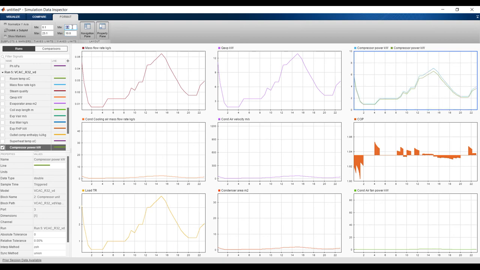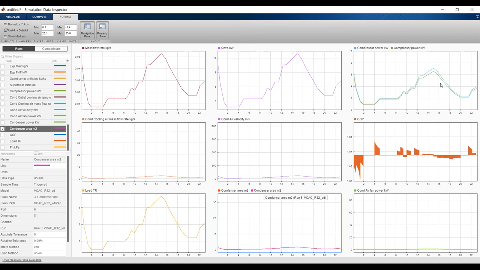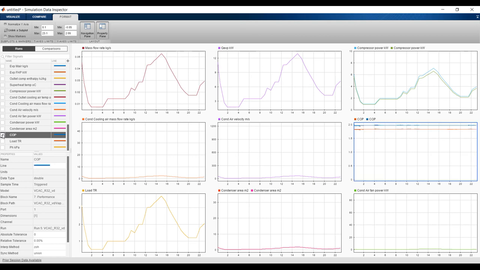This is your deviation between the old one, which is 0.1 concentration, and the next one, which is 0.8. So you can realize there is a slight decrease in your power, and this will reflect on the other, the condenser area, for example. So this can conclude the situation based on the enhancement of your system performance. So I think the COP, let's see our COP. Where is my COP? I think this one should be it, yes, surely 1.8. As you can see, the COP has remarkably increased.